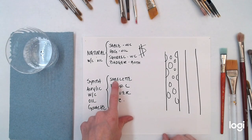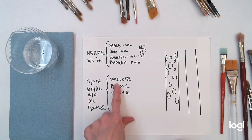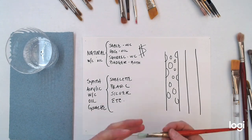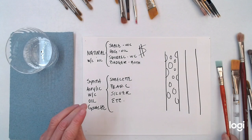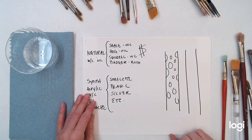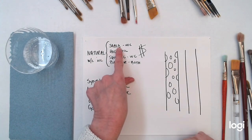There's nothing wrong with synthetic brushes. I actually use a lot of sableette because I'm really rough on my brushes — I'm like a kid who's hard on shoes. I go through brushes very quickly. I like to scrub and do things with brushes that eventually cause them to degrade. However you paint is how you paint. There are ways to use brushes so you don't destroy them, but if you have one of these nice sables, you're going to want to take care of it.